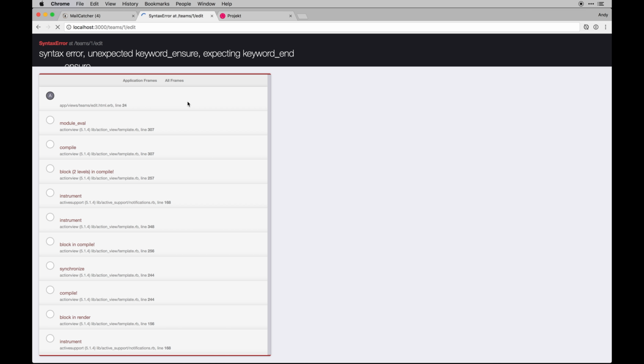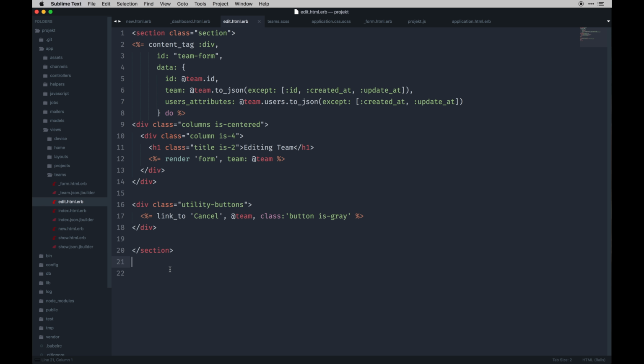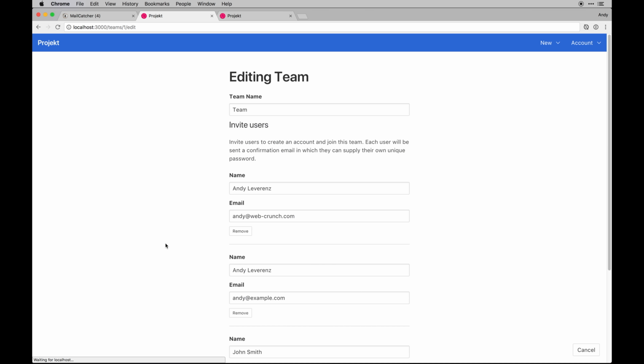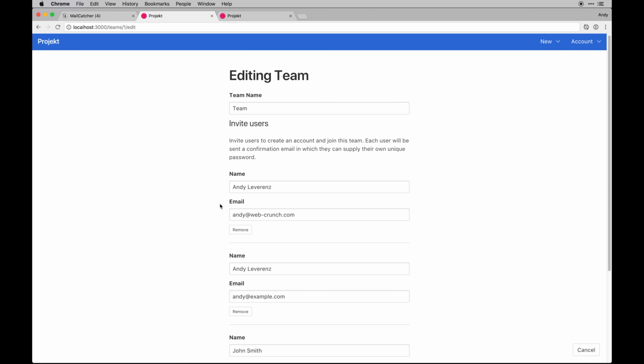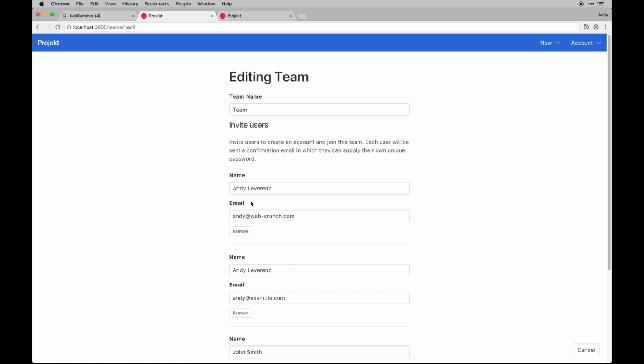So I think if I go back to this view, I forgot the end. Look at that. So the data is coming back too, and we can even add another user if we want, or remove one, and everything's looking awesome.